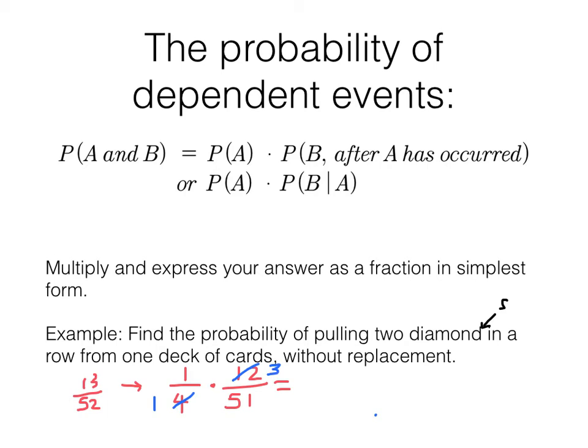Okay, so dividing by 4, we now have a 3 up top and a 1 down on the bottom. Multiply across the top, we have 3 over 51. Now that can be simplified. That's something to be real careful about. Remember to use your tricks for divisibility. Add the 5 and the 1 together, you get 6. That means it's divisible by 3. It's 1 over 17. So it's a 1 in 17 chance that you're going to pull two diamonds in a row without putting the first card back.